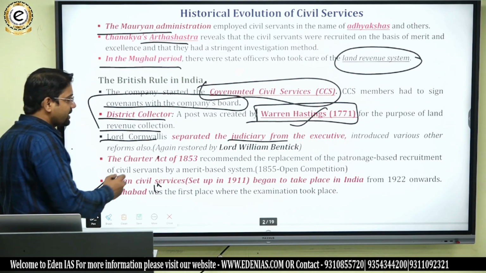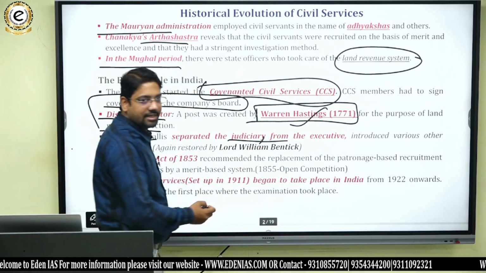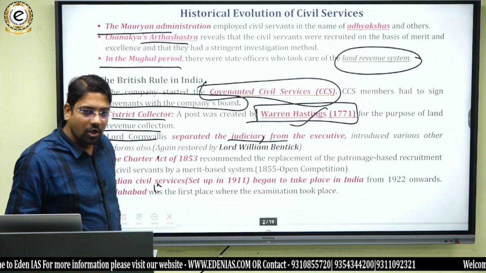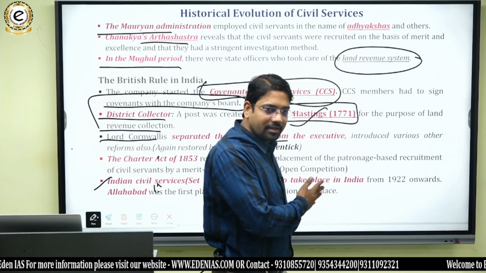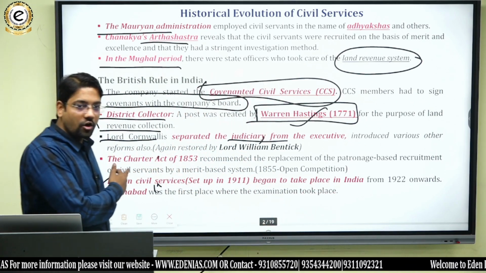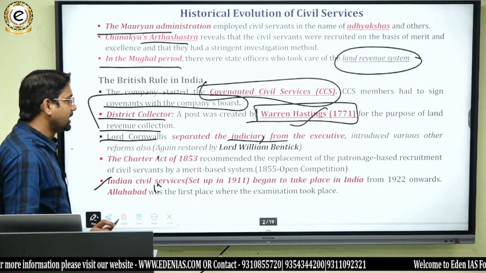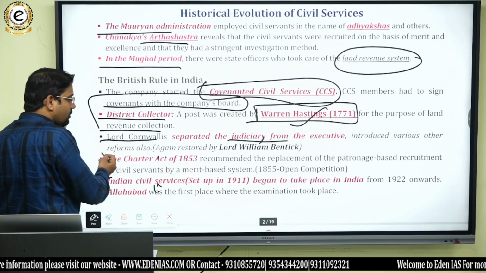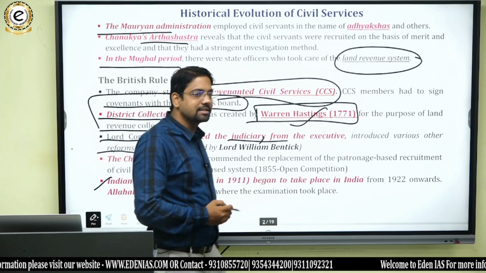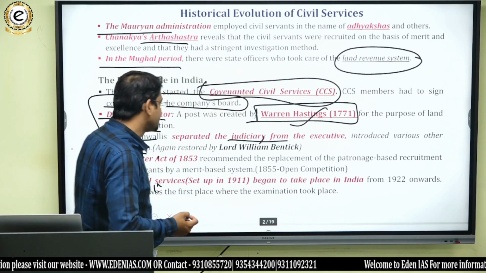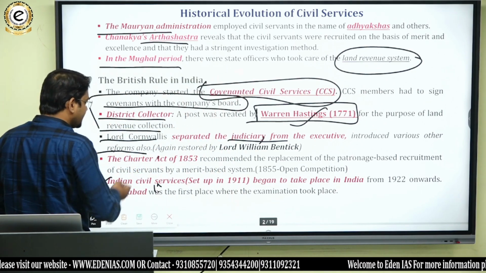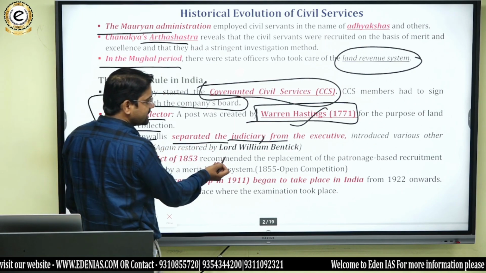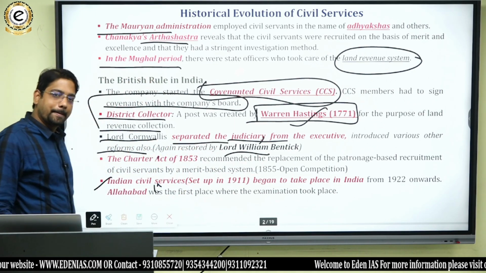So Lord Cornwallis separated the judiciary from the executive. This is a question for the prelims also: who separated the judiciary from the revenue? That was Lord Cornwallis. He introduced various other reforms also. That is why he was known as the father of civil services. And the separation was again restored by Lord William Bentinck.